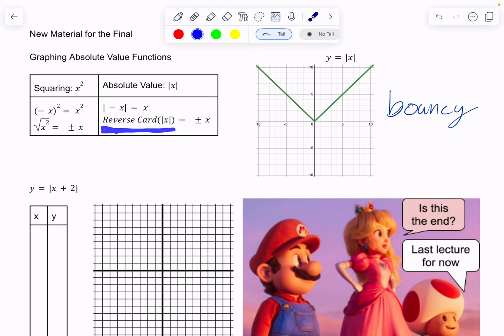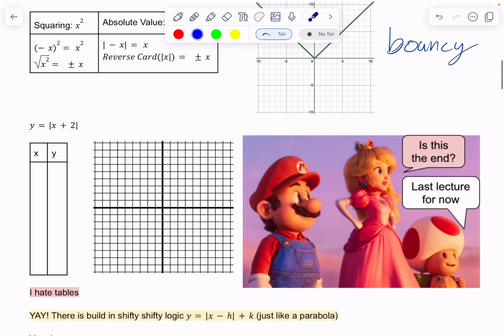For the life of me, I cannot find what the inverse operator of absolute values is. There's a decent amount of reading that I went through that explains it has to do with it not being an inverse function, blah, blah, blah. I wouldn't stress about it too much. Just know that it acts the same as squaring and taking the square root of something that's squared. That being said, let's do some graphing of an absolute value problem.